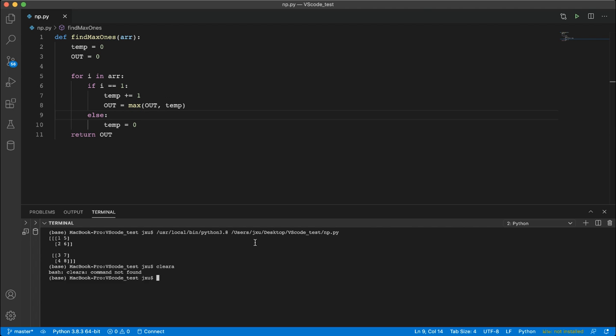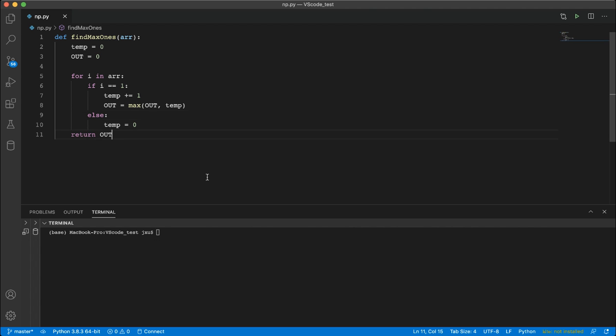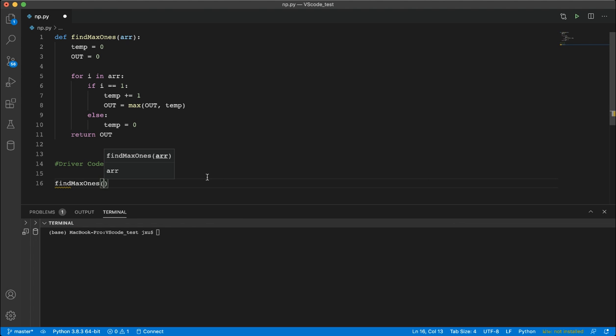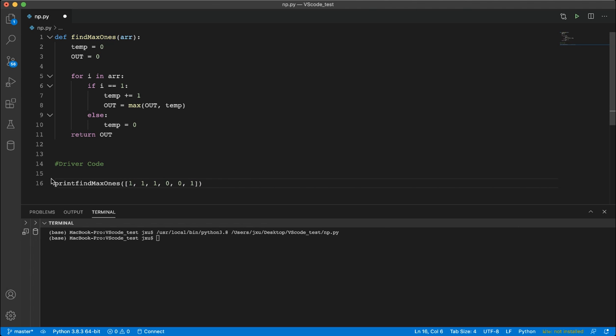If we run this, let's get some driver code going. Let's do find max ones and the array 1, 1, 1, 0, 0, 1. Oops, I have to put that, sorry.